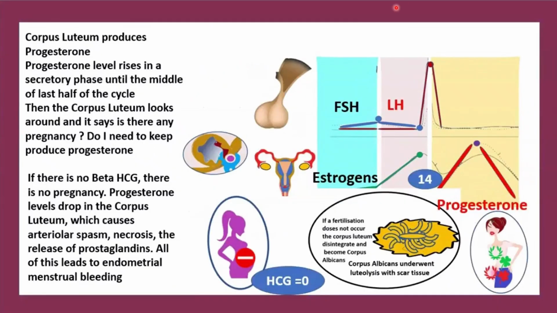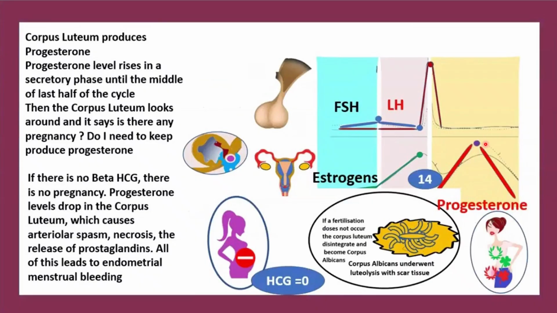Now, you're probably asking yourself why we had this diagram in the last slide and we didn't really talk about it. In the last slide, obviously, we're talking about the follicular phase. Now, let's talk a little bit more about the luteal phase, and that's kind of where this diagram comes in handy. So corpus luteum is going to produce progesterone. It's going to peak right around the middle of the luteal phase.